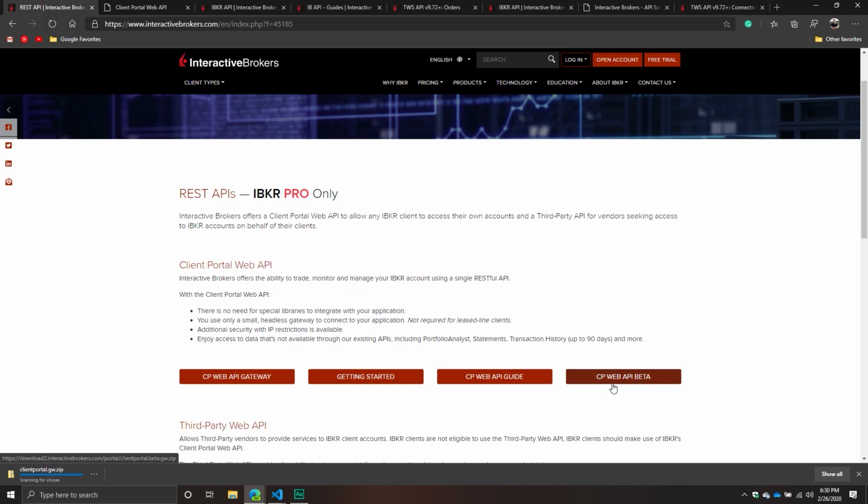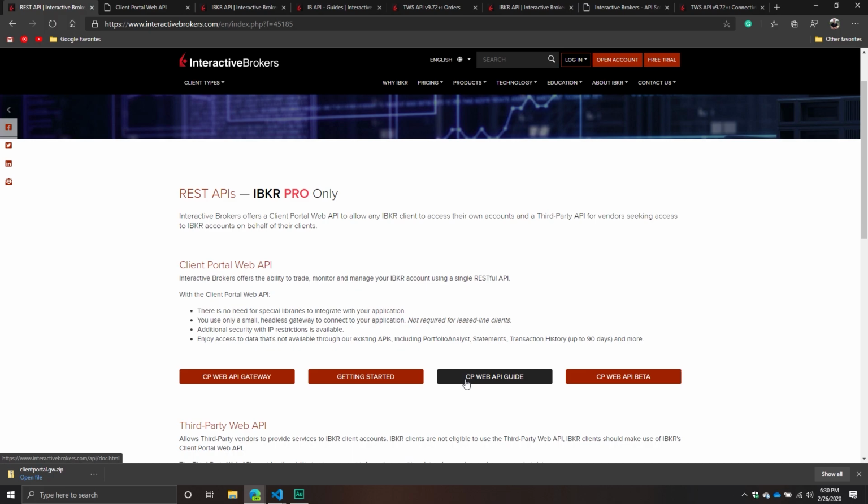They do have a beta API, so there is a beta one. This is obviously where they're releasing new features that aren't currently in the stable version. I haven't used the beta one too heavily yet, but for the most part, it's relatively the same. So just, again, be aware of it.